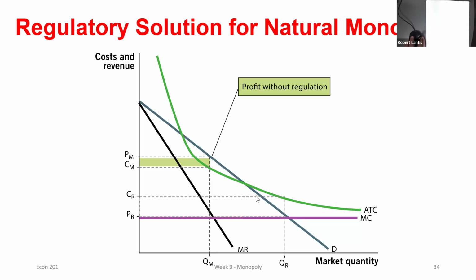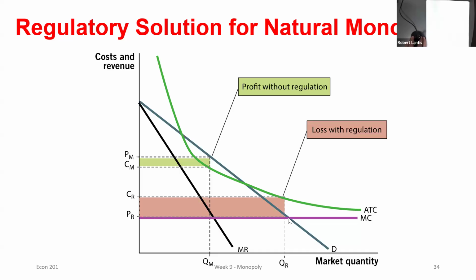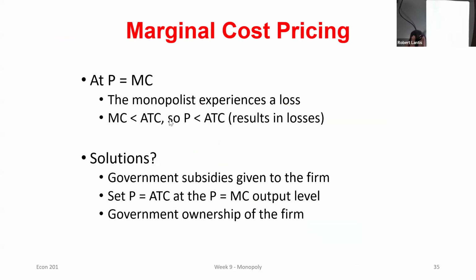So what point can we set that would keep this firm in the market, but lower their profits to zero? It's going to end up being this point where average total cost hits our demand curve. And I'll give you a depiction of this in a second. So we can't set price equal to marginal cost. We said if we do that, profits are negative, right? And the firm just leaves. We've lost the entire market. So we're going to try to set that price equal to that average total cost right where it hits the demand curve. Okay. Now you can have government ownership.